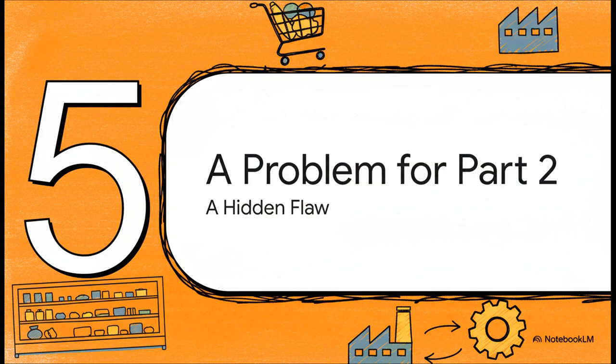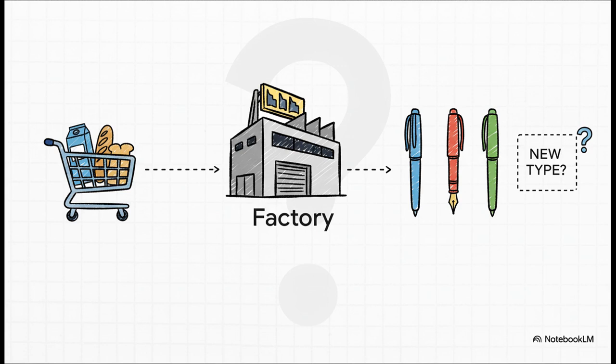It just works. So our code is much, much better now. It's way cleaner, way more flexible. But this simple factory design, it's not perfect. In fact, there's a hidden flaw here that actually violates a very important design principle. Let's go back to our analogy for a minute. Imagine a brand new type of gel pen just hit the market. What has to happen behind the scenes for that new pen to actually appear on the shelf for customers to buy?